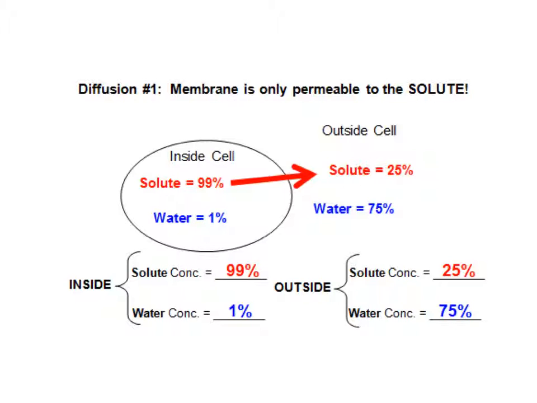It also told you that outside of the cell there's a water concentration of 75%, which means the solute could only have a concentration of 25% outside of the cell. That's recorded right over here. So if we know that diffusion moves solute from high to low concentration, then we can clearly see that solute concentration inside of the cell of 99% is greater than 25%, and therefore the solute will move out of the cell.